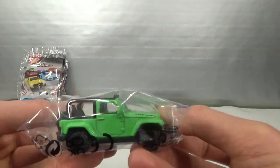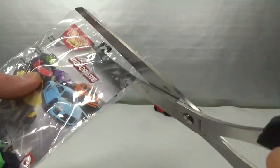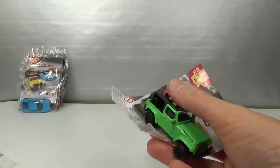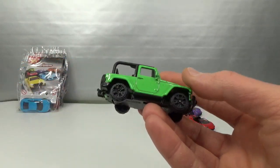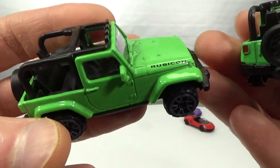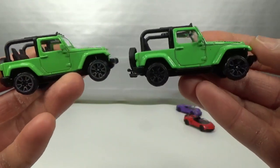Then we get the Jeep Wrangler Rubicon X. This was a new model in 2018, and it's been in this color ever since. But we're getting a new color in 2021, luckily. So again, black rims, while before they had this gray paint on them. Or in the street cars version, I mean, it has the gray paint on them, so kind of a little wheel variation.